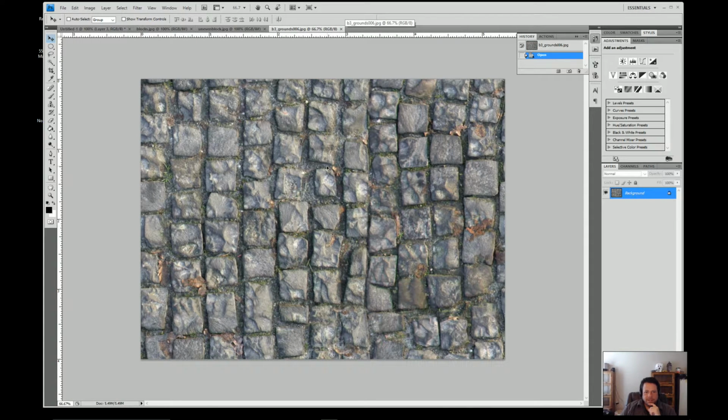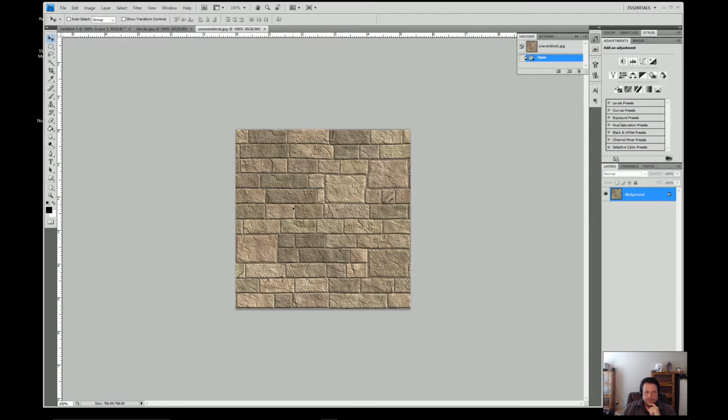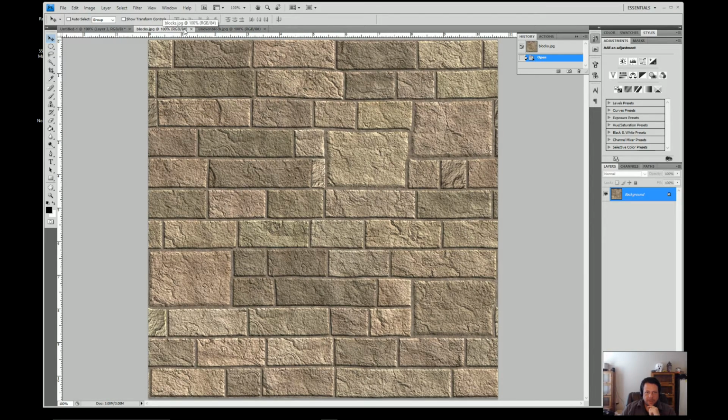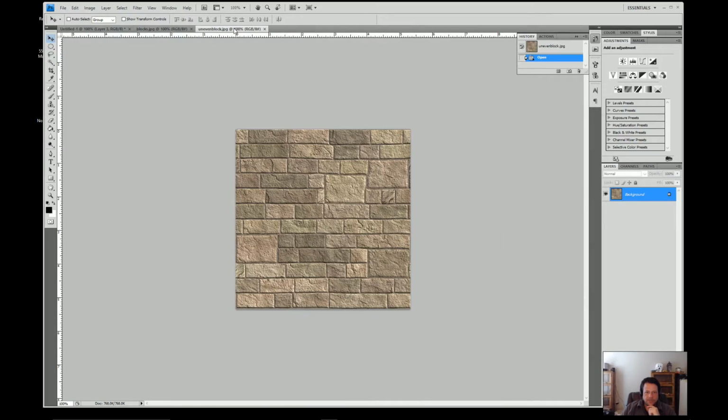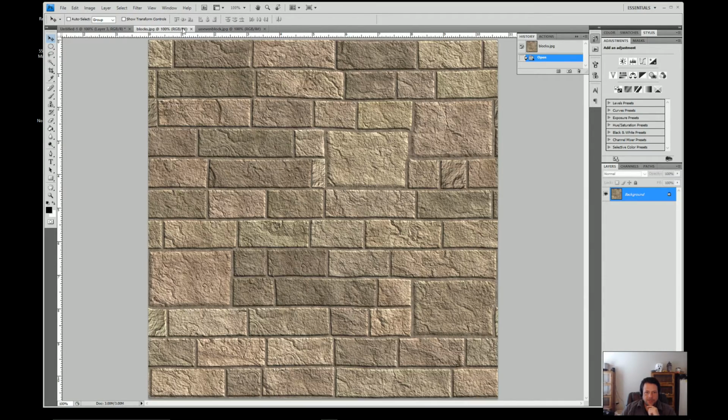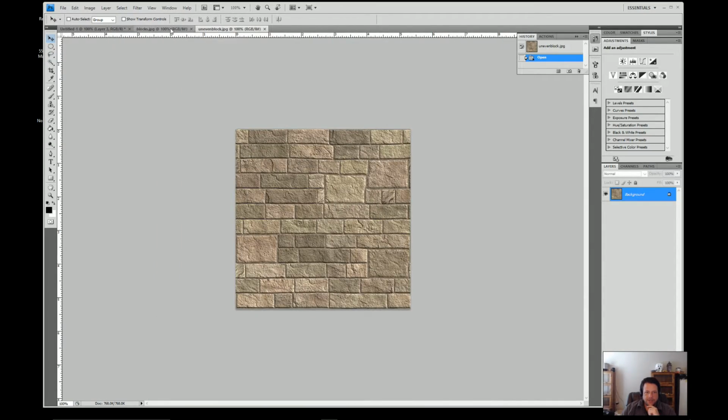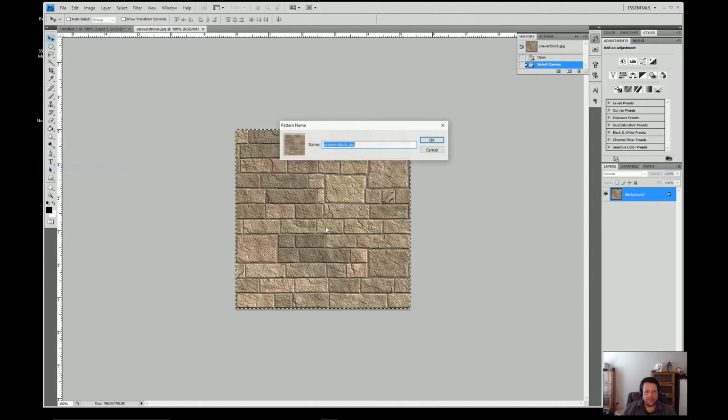I do have these, which is more like a cobblestone-y thing. But I've got this one, which is very obviously CG up close, unfortunately. We've got blocks, and we've got uneven blocks. Frankly, the blocks and uneven blocks look the same to me. Yeah, they are. That's the same texture. Fine. And we don't need that giant one. So we can take this one here. Let's edit it. Let's define a pattern. I'm not going to name it anything.